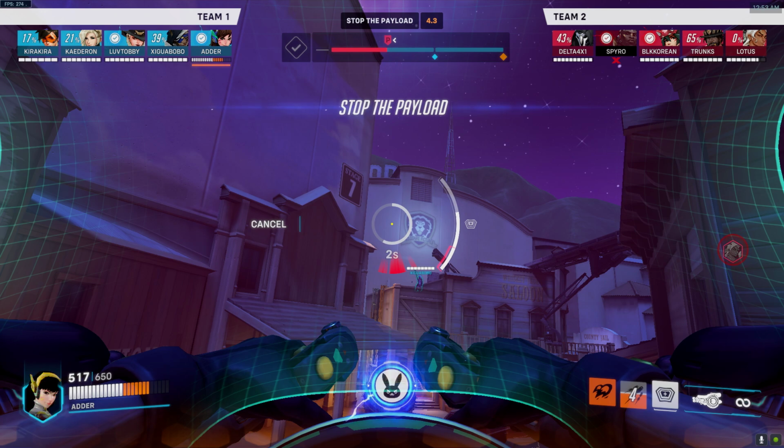Okay, so again, reviewing against Doomfist, right? So try to poke him out, right? Try to deny the space that he's trying to go to. Matrix his hand cannon when he does dive. You can kill him if he doesn't have block, right? And of course, go after his backline the same way you would normally on D.Va.